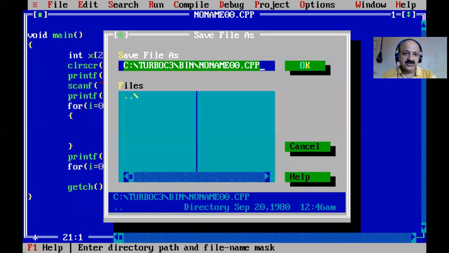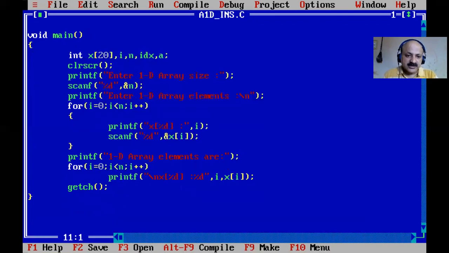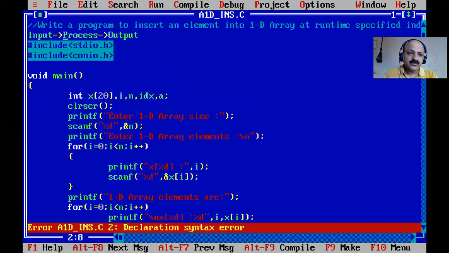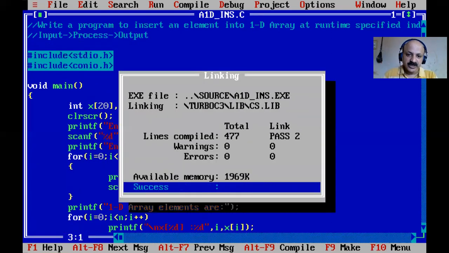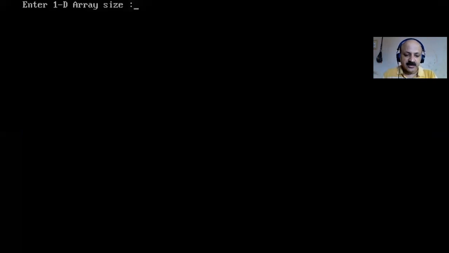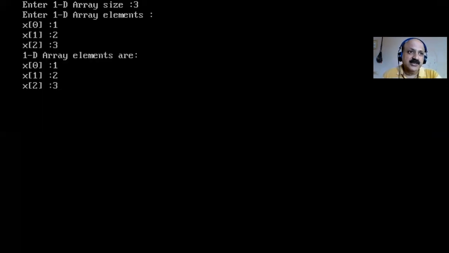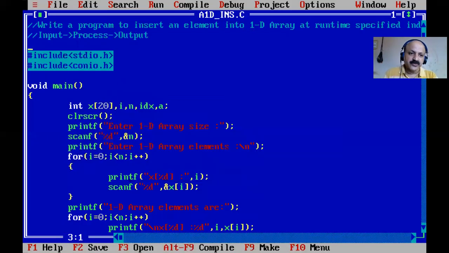So I first save this file as array 1D insert operation, ins.c. The file is saved, and first we scan and print. So compile. Here, for your reference, it opens. Our input is ready and output is ready. Now the process is remaining. There is no error, the exe file is generated, and we test with only 3 elements. That perfectly scans with index and prints with index. That is the first part we have to achieve.